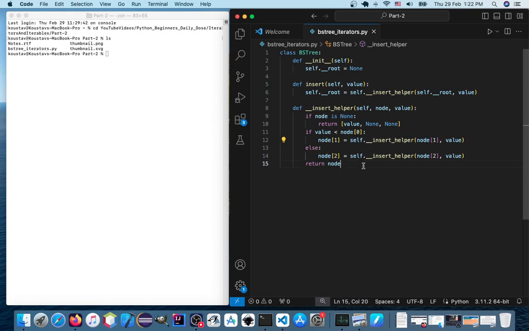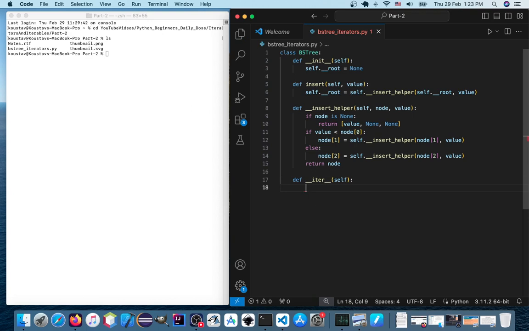Okay, so insert is done. I'm not sure whether this is correct or not, whether it will work properly or not. Let's proceed. Now we define the iter method, which will by default return an iterator for all the items in this binary search tree in order.